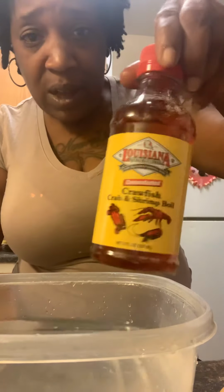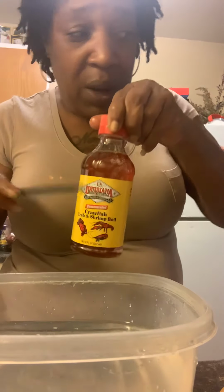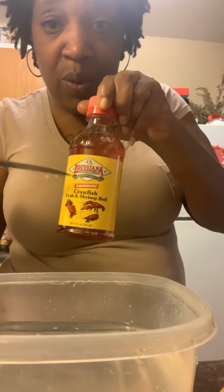And that water is boiling. And like I said, basically, you just want that roux to go on and cook itself up. And here's a down south ingredient that you use whenever you're boiling something. You know how we do the boiled crawfish, the boiled neck bones, pig feet, turkey necks, all that. Whenever you're cooking a meal like this, you want to drop just a little, half a cap or a cap at the most. That's all you need. So I'm going to peel these potatoes and drop them right up in that pot. But in between time, I'm just going to chit chat while I'm peeling these potatoes.